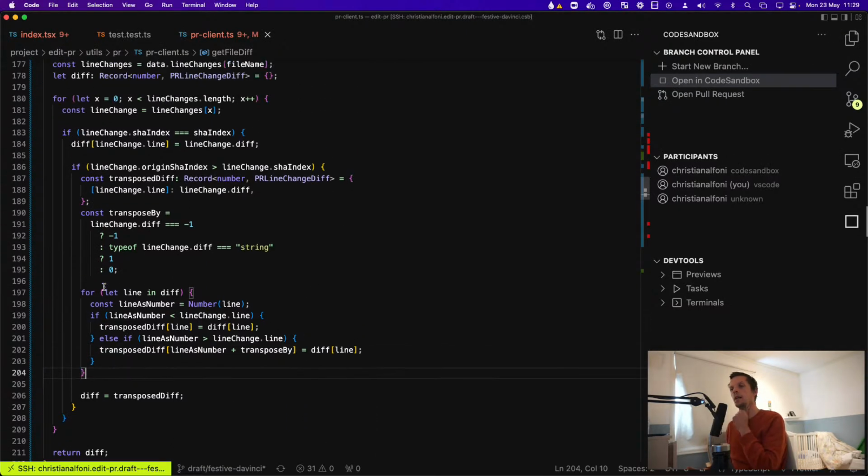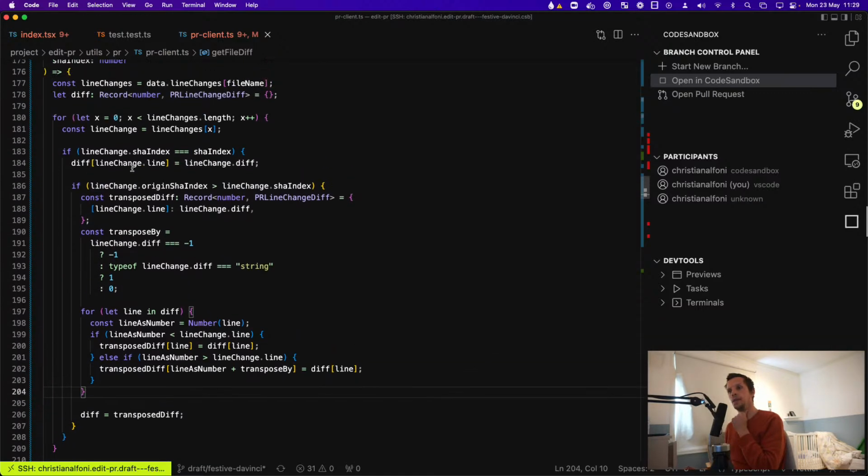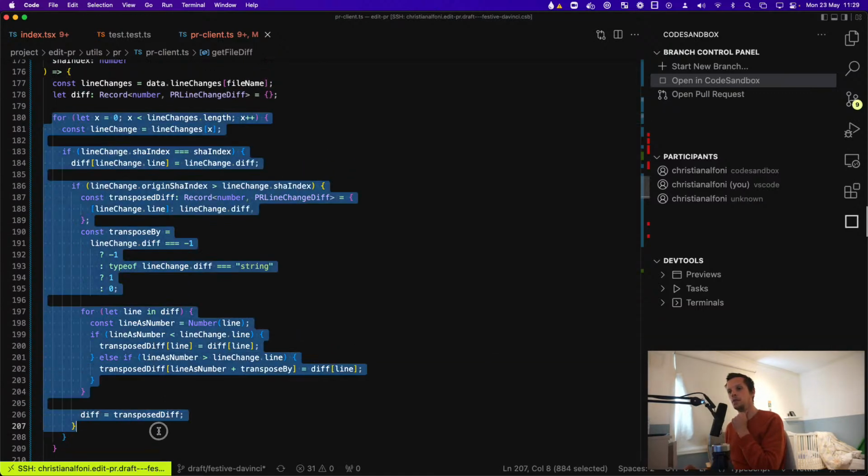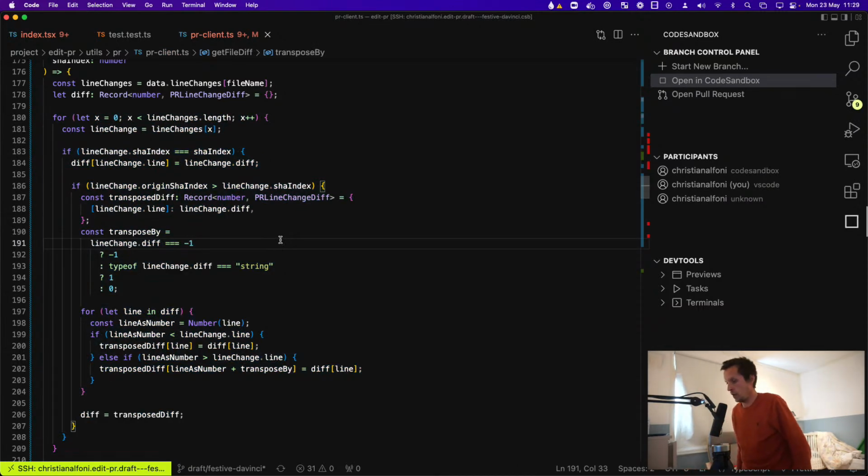So basically, the only thing that bothers me with this data structure is that every time we look at a file, we have to go through all the changes through the whole history to properly indicate where the diff now is, like the diff indicators.